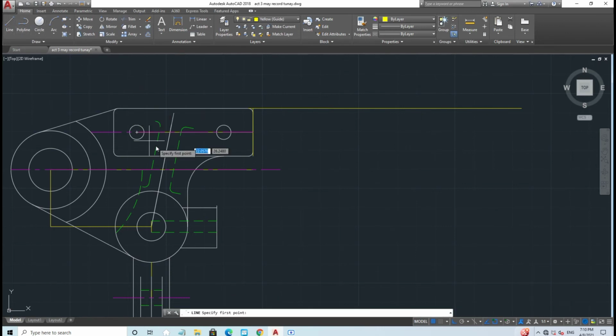The second is 4.92 from the midpoint, from the center of the circle. The measure is 4.92. The third one is 5.33.